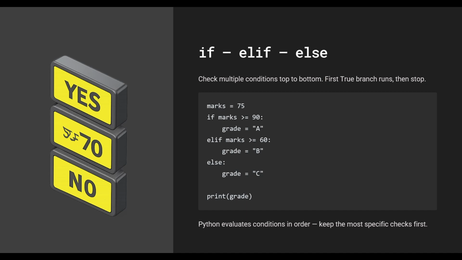In this we are going to take a school example which is likely to be hated by many people. Here marks equal 75. If the marks is greater than or equal to 90, then you will get grade A, which is very good I think. And if the marks is greater than or equal to 60, then you will get grade B, reasonable maybe. And else grade equal to C. Means if this condition, which is 90, is satisfied, then grade A; if this condition, which is 60, is satisfied, then grade B. If not, then at the end grade C.